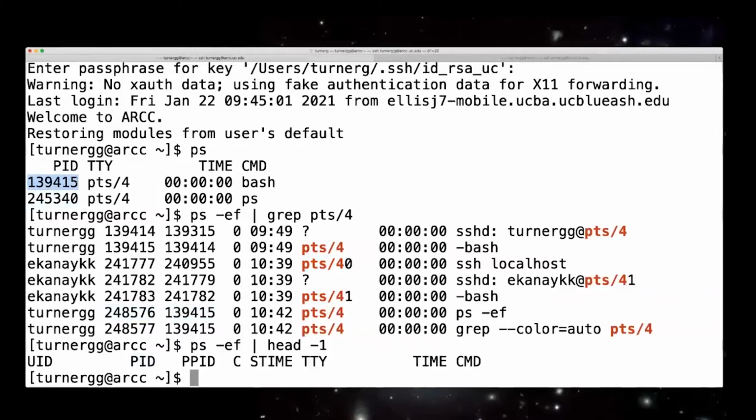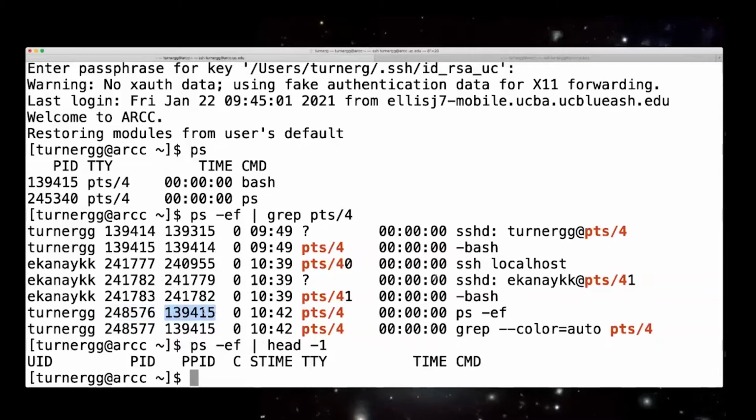That's my bash shell. So every command I execute from this bash shell will create another child process, and it will have an ever incrementing process ID, but the parent ID will always be the bash shell. Now I could have a child of a child, and you'll have this hierarchy building up, and so on.